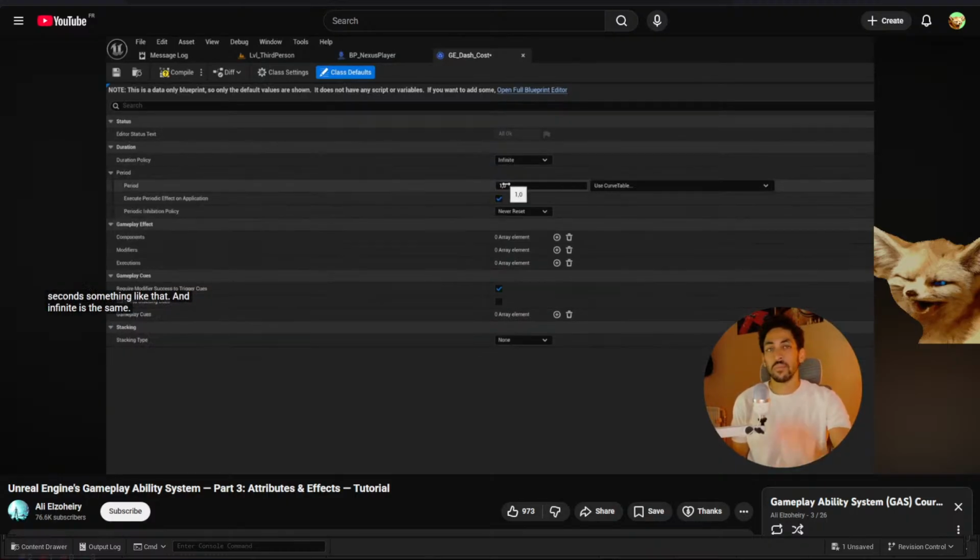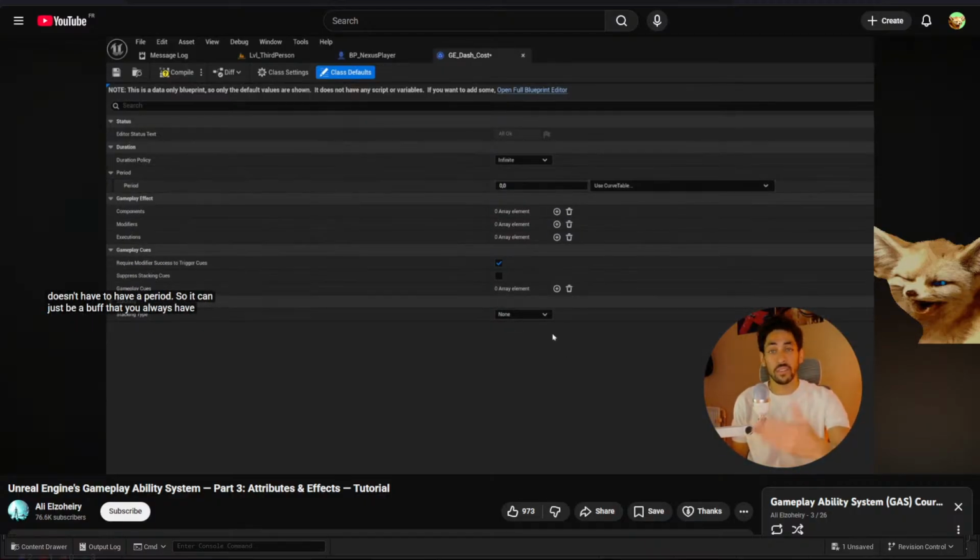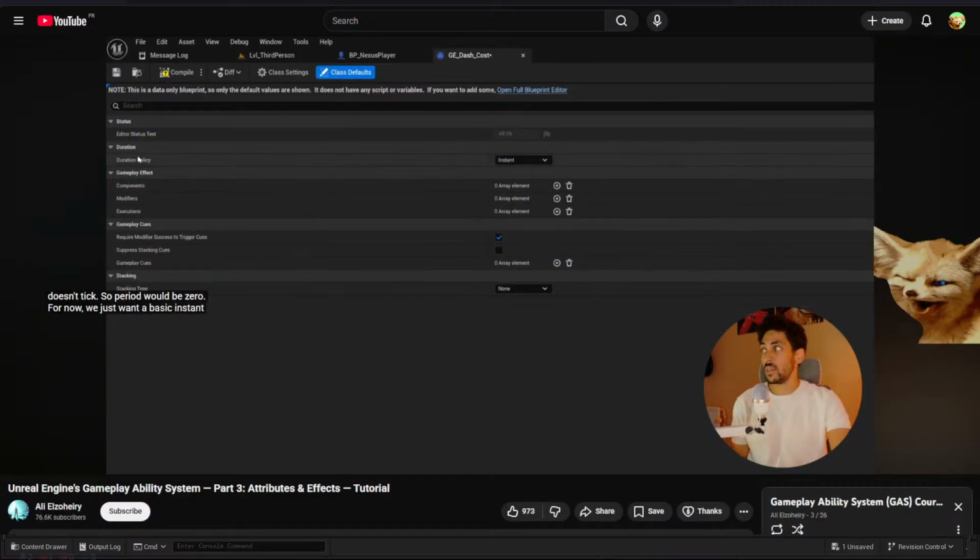And infinite is the same, it also has a period that it ticks, but it has no end time. It just goes infinitely until you remove it. This is for buffs or debuffs and things like that. It doesn't have to have a period, so it can just be a buff that you always have that doesn't tick, so period would be 0. For now, we just want a basic instant duration policy.